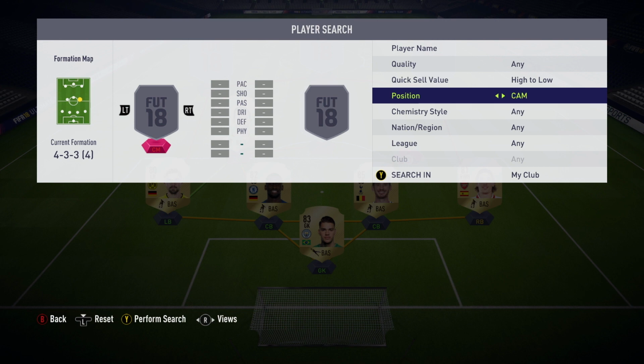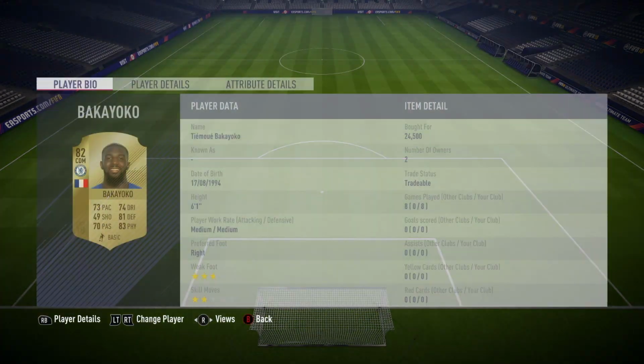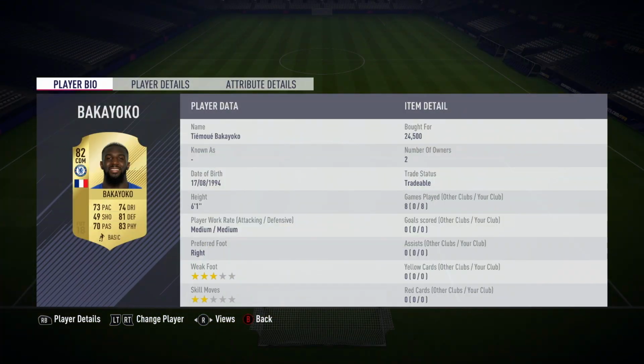Obviously you probably already know who he is. He does play for Chelsea and he's solid. It is Bakayoko, I really don't know how to say it. Let me try again. Bakayoko, something like that. That's 73 pace, 74 dribbling, 81 defending, 83 physical, 70 passing, 3-star weak foot, 2-star skill moves, medium work rates for attack and defensive, 6'1", really solid in the actual midfield.